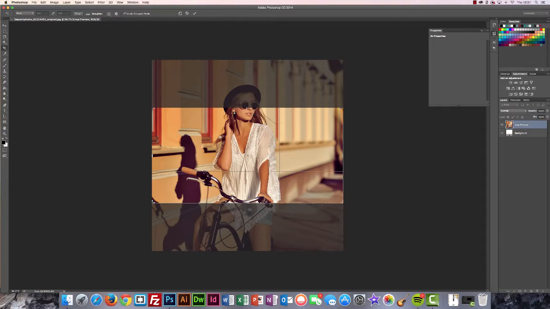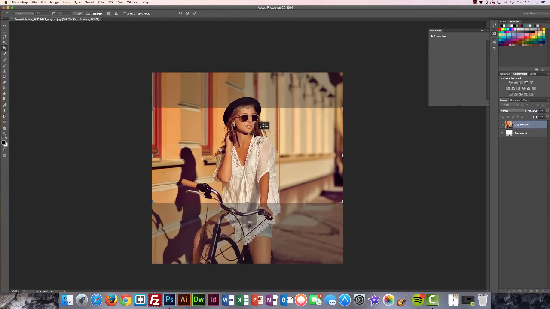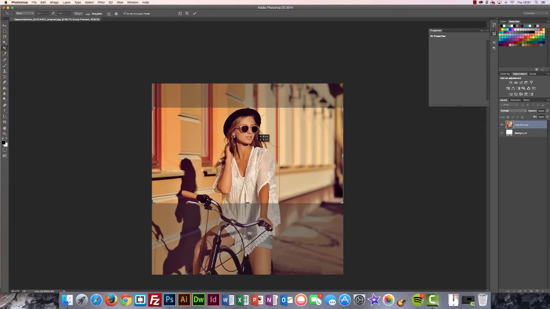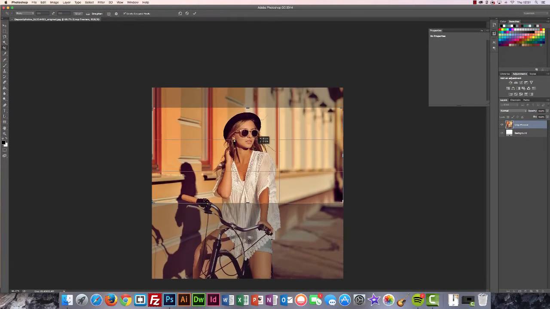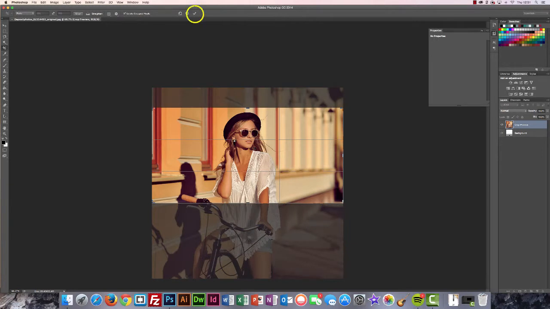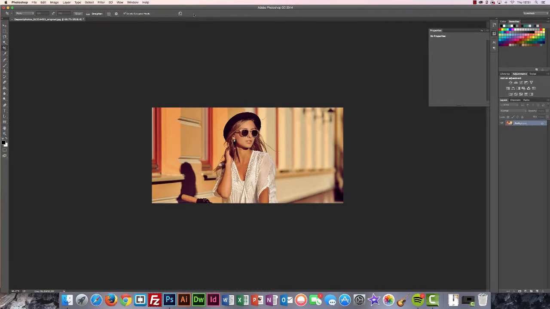You'll see this grid appear over the original image, and I can now click and drag the original image into position so that the right part of the image is visible within the grid. When you're satisfied with your selection, click the tick at the top of the screen to commit the current crop operation. So there you have it, that's my cropped image. Now it's still too big. I know it's about 2,700 pixels wide, so I'm going to need to downsize it so it takes up less space on my website. To do that, go to the File menu again and click Save for Web.